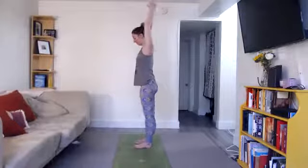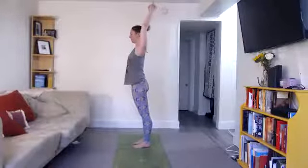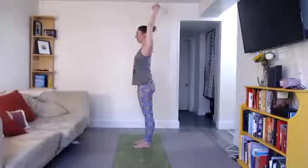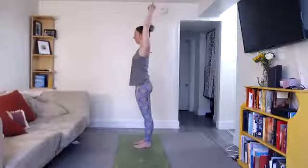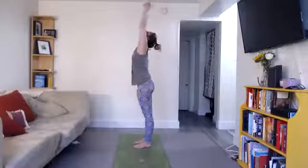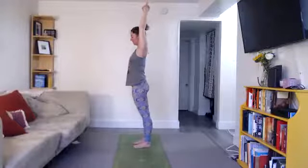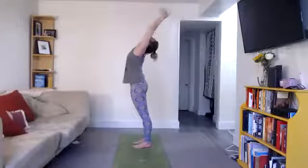First back bend of the sequence — this is the only posture I can't show until at the same time. Take a deep breath. Full lungs. Keep your eyes open. Relax your head back as far as it goes. You can give your head a gentle shake. Look for the floor behind you. Squeeze your back. Lift your chest and immediately bring your arms back with your ears. Try to touch the wall behind you. This is an example of a posture where you can do little sips of air in and out through the nose off of that initial big breath. Whole spine back bending. Full front of the body stretching. Keep the weight in your heels. Lock your legs. Push stomach, thighs, hips — everything forward. Now bring your arms back. Look back. Fall back. Way back. Go back. More back.